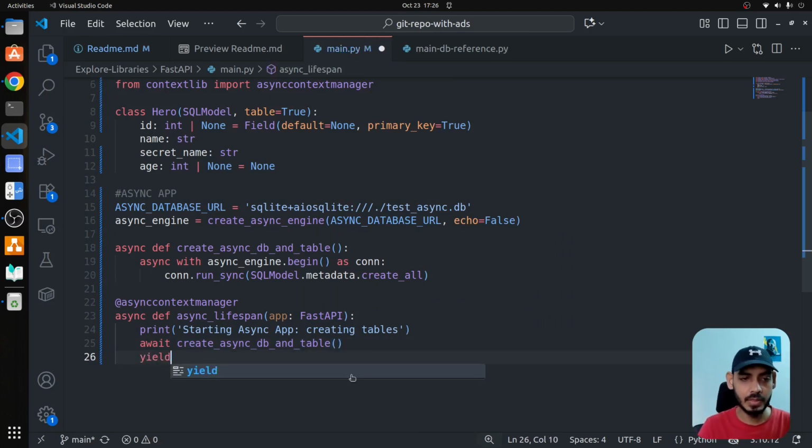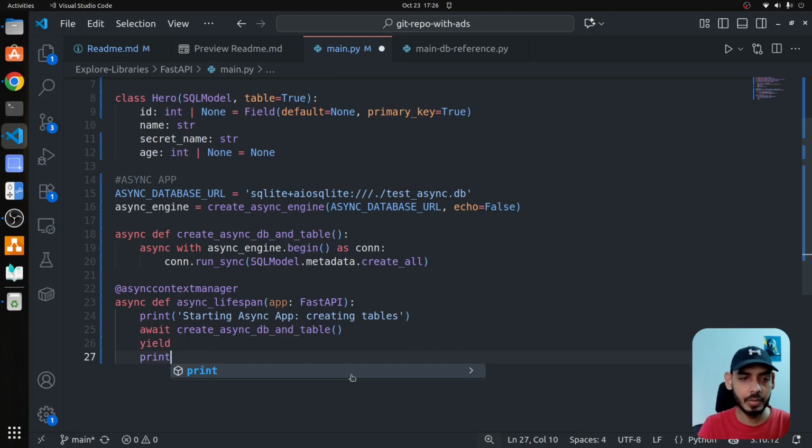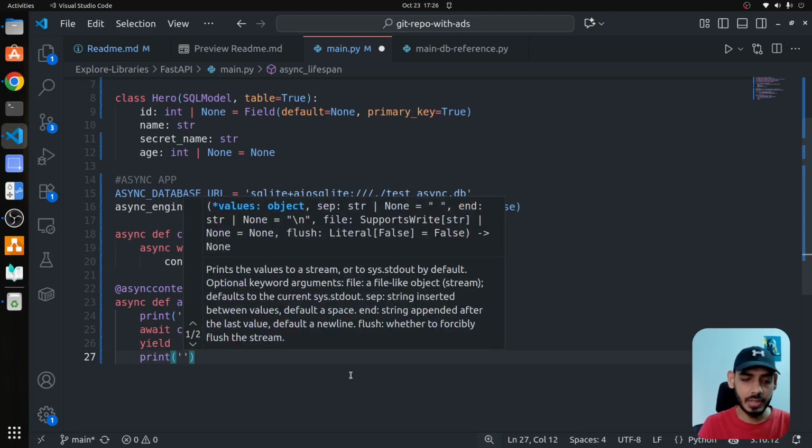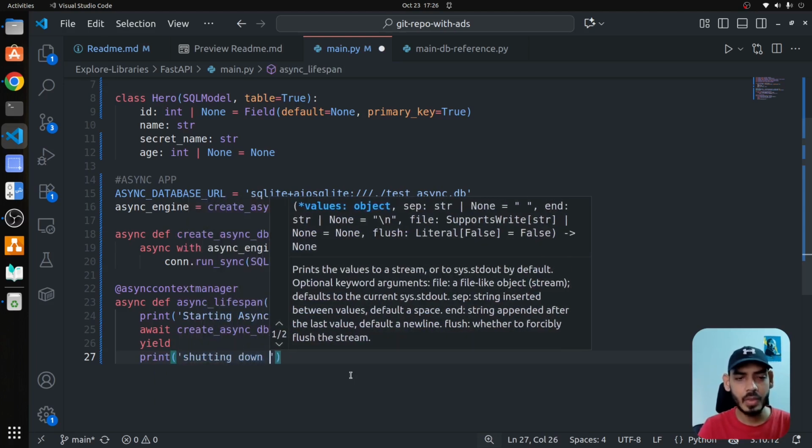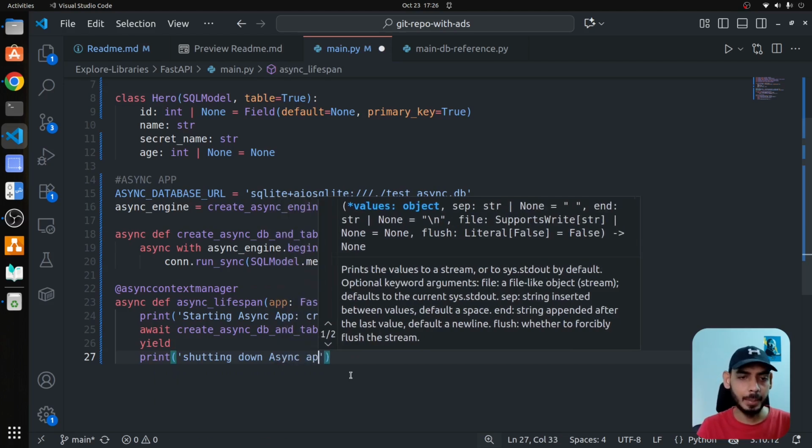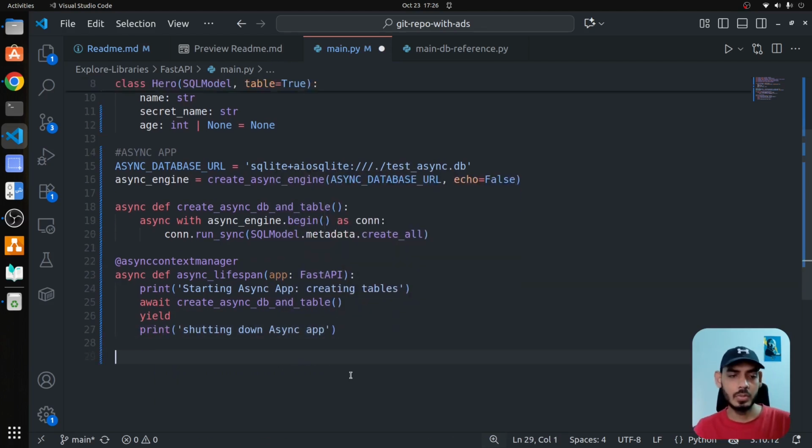Next is the yield command, and then print shutting down async app. We are done with this, and then we have to create a way to generate asynchronous database sessions.